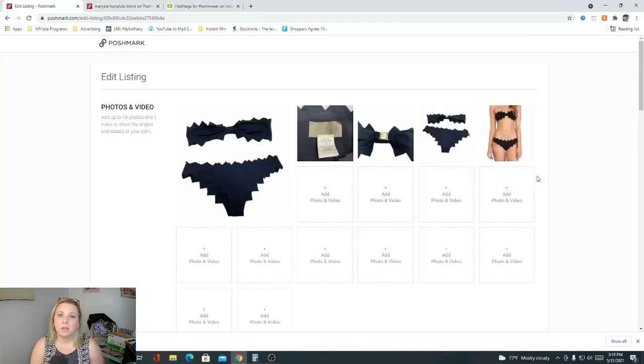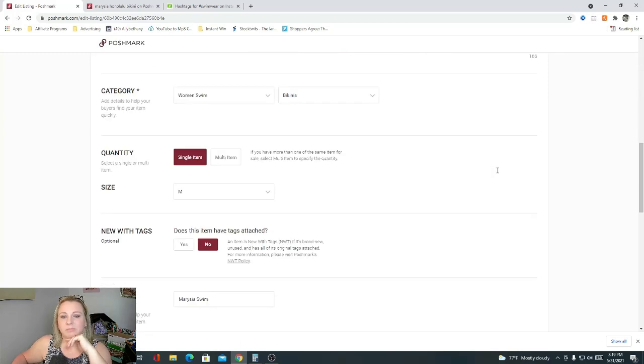All right, so I think what I'm going to do is I'm going to price how this person right here priced. So I am going to use a stock photo in my listing at the end, just because I think people would like to see how it fits, and they don't want to see it on me. I don't even think that would fit over my thigh, just saying. So I'm going to do that. I know a lot of people, that's a controversial subject, kind of like bots, things like that. So yeah, that's what we're going to do.